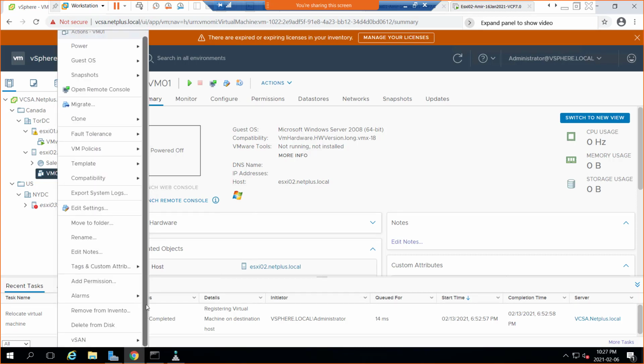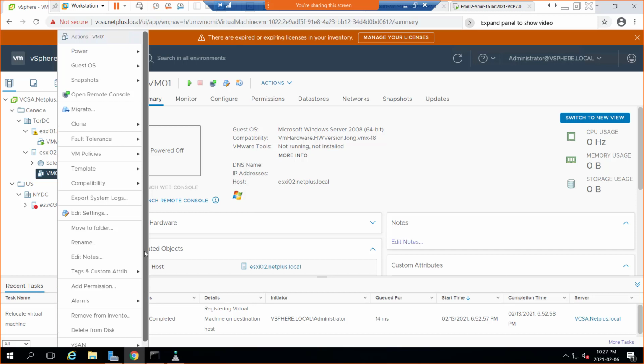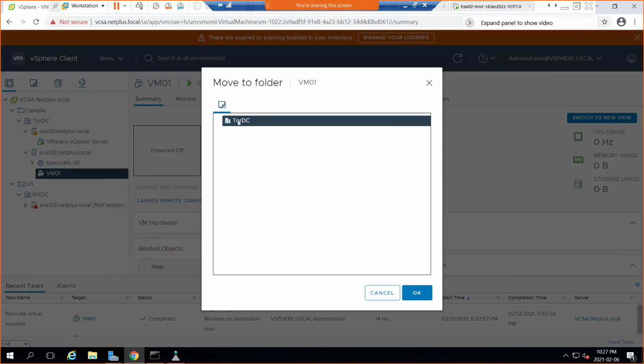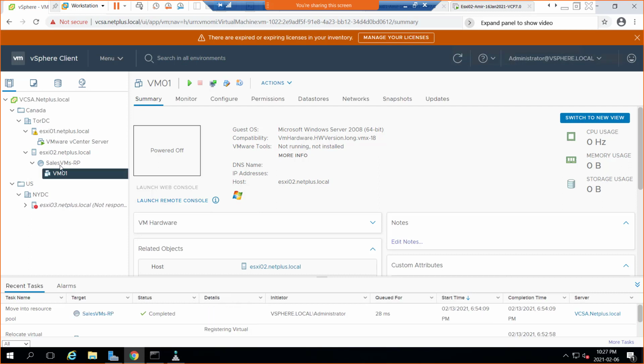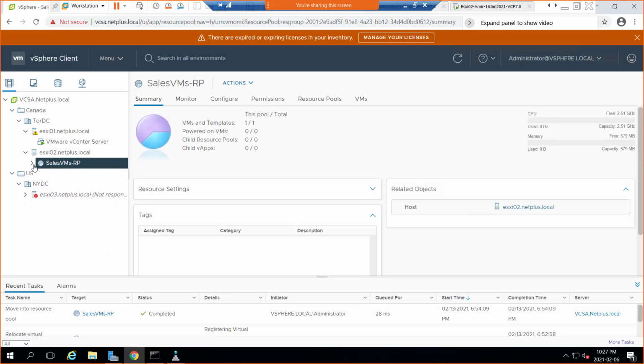I think that's very strange. So I don't want to go drag and drop, but that's the other way. Well, move to folder, I'll check out why it's not showing me. Oh, I'll double click that. No, seriously. Really? Okay. So what I can do is I'll simply drag and drop up here, and it's done. See this? If I collapse that, it's inside the resource pool now. And if I expand that, it collapses. So it has moved inside the resource pool.